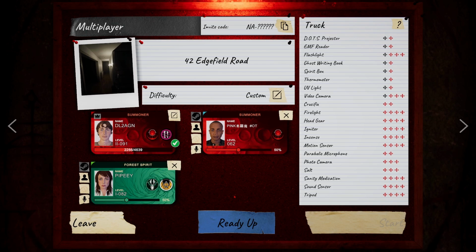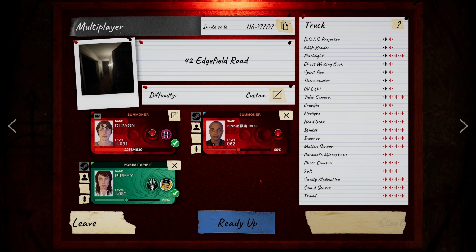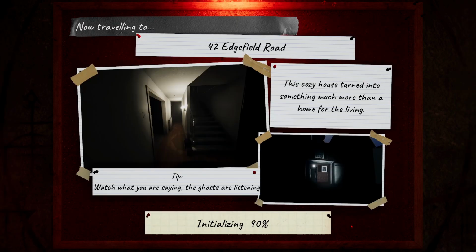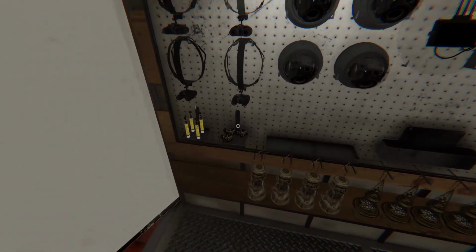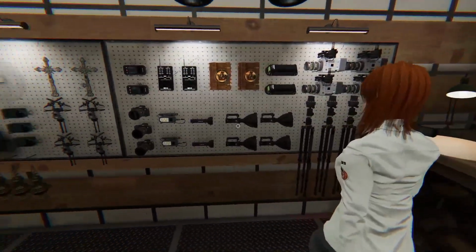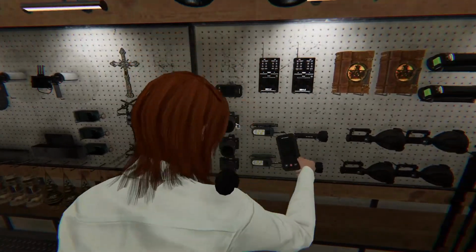We'll start right on off here with some Edgefield. Well, when I crouch, I feel like a damn midget. They're talking about fixing the crouching stuff and all that. What are they going to do to it? Make it more natural. Go ahead and ready up. So it's two evidences, FYI, and Cursed Possession's on.